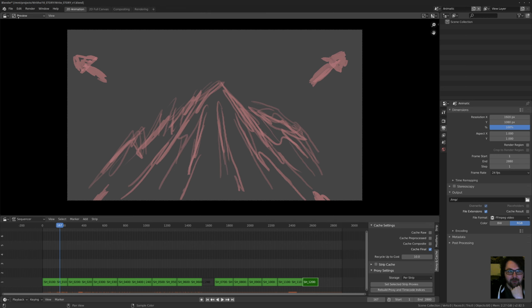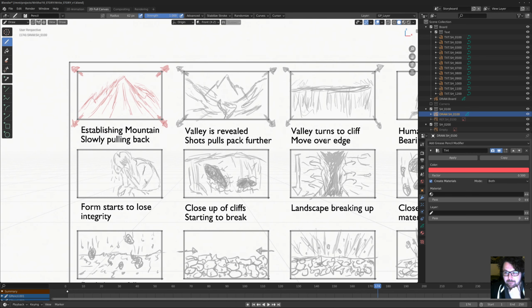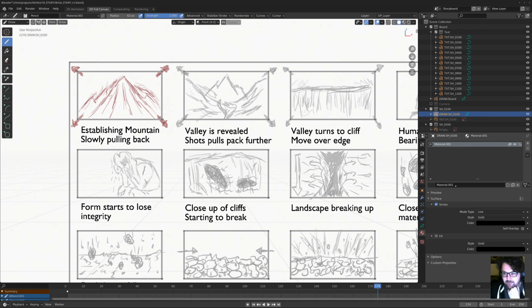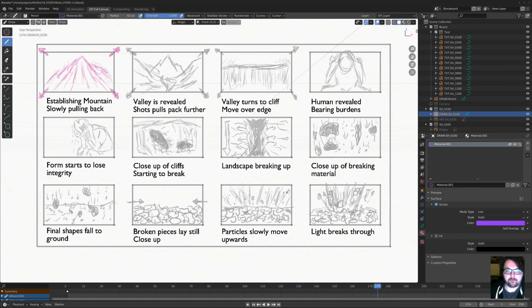Material tab. So let's see if we can figure that out before shot 1. 2D full canvas, grease pencil. No, not this one. Storyboard, I mean. The material tab. There you go. You learn something new every day. Awesome. So thank you for that. But yeah, this is sort of what I do for grease pencil. So that is pretty much it, I think.